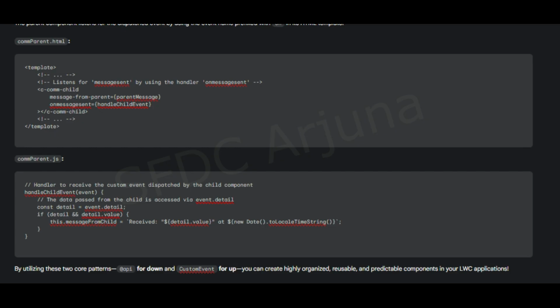Absolutely. And that brings us to a provocative thought for you to consider. Given that LWC relies so heavily on standard DOM custom events for this upward communication, and these events naturally bubble up the DOM tree, what does that suggest about how you should handle communication between components that aren't direct parent-child? Like a grandchild needing to talk to a grandparent. Precisely.